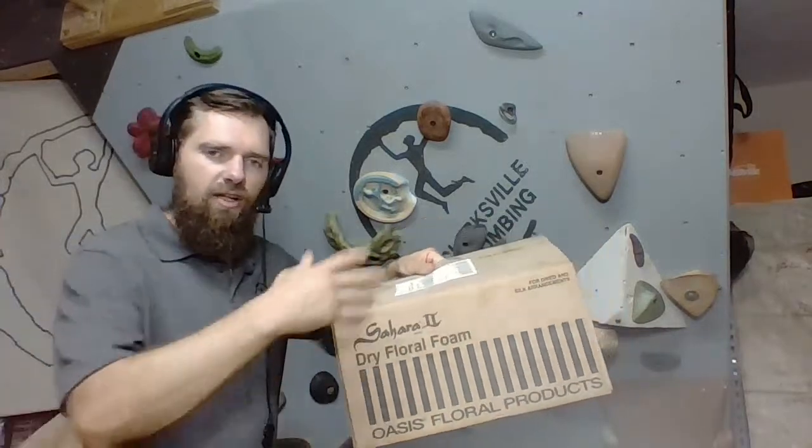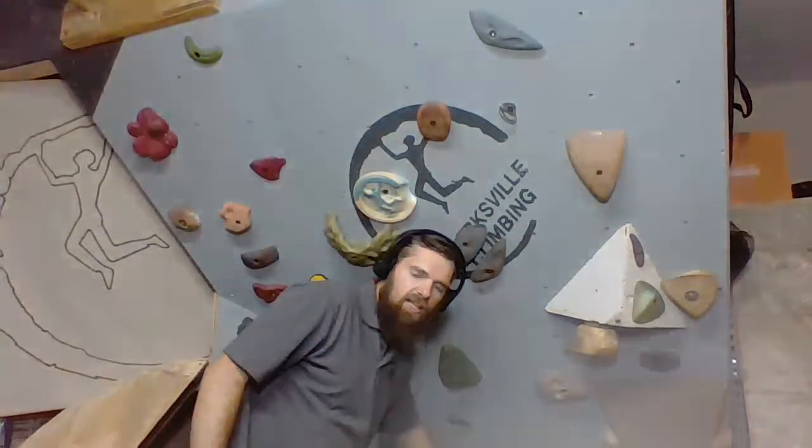I wish that it was one solid block, but it's really hard to find that as a good deal, and you need to have some pretty good deals as you're just starting out. You want to be able to practice. Now, the absolute cheapest way that you can go is you can actually buy this floral foam at the dollar store. I walked into Dollar Tree earlier today, and I picked up this stuff right here. It cost $1. I got 4 little blocks there that we can start shaping with. So we might bust these out today. In fact, let's just go ahead and bust them out right now.